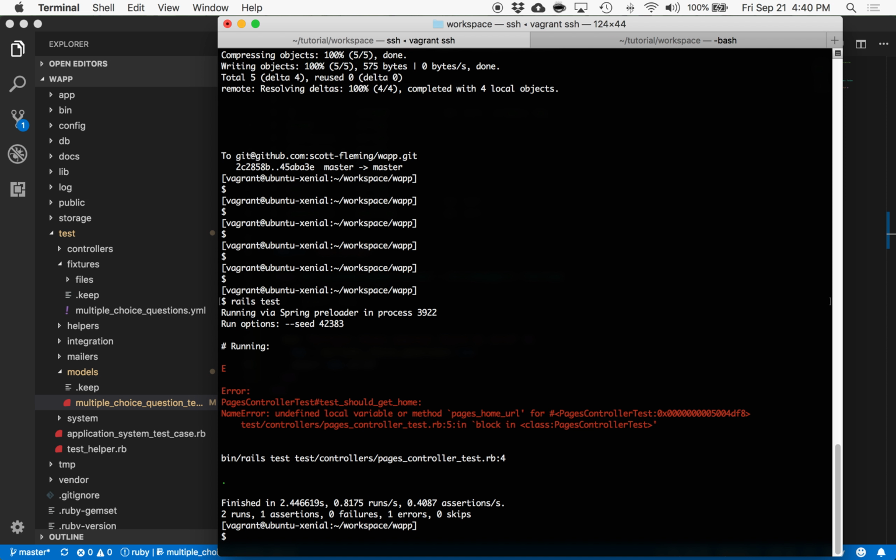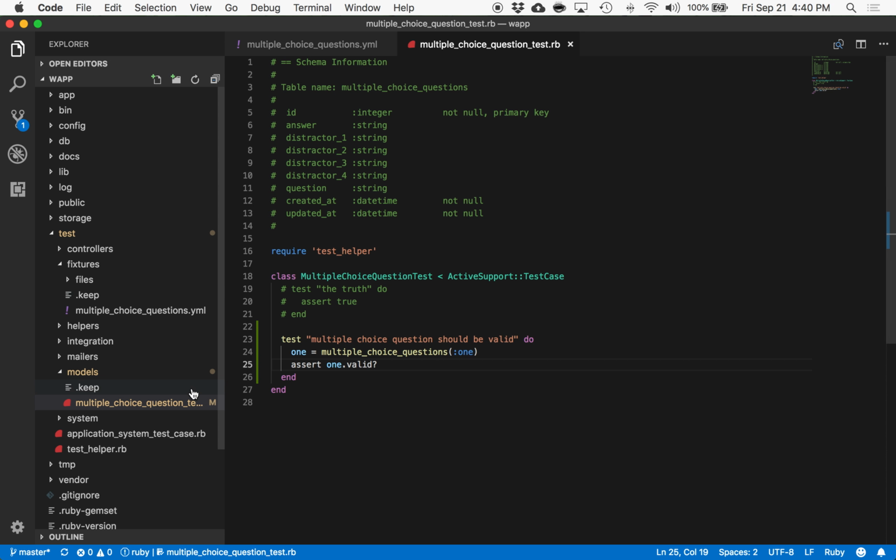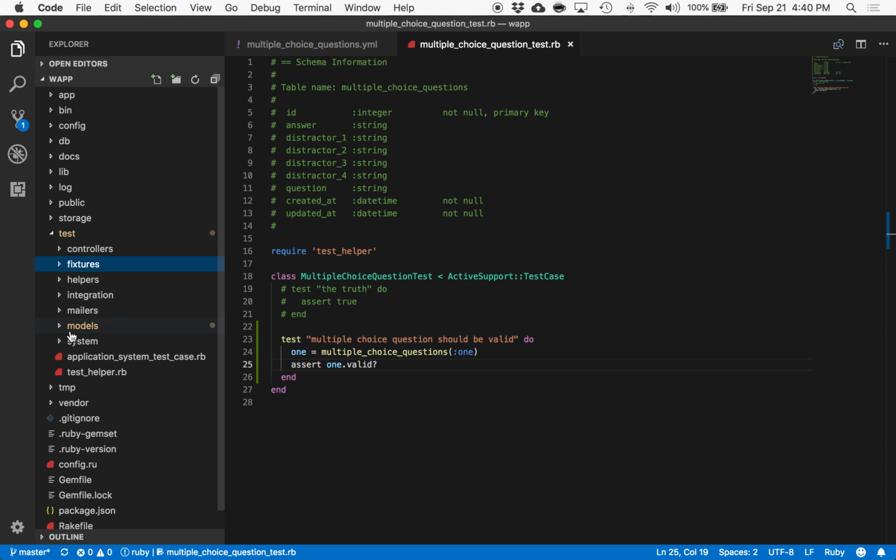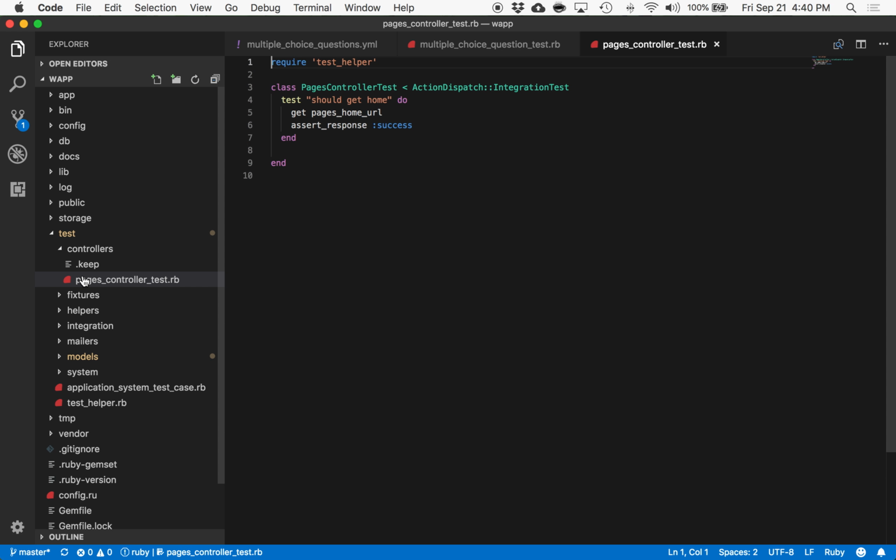Okay, this is a stupid little annoyance. One thing Rails wants to do, this pops up a bit, is generate controller tests.